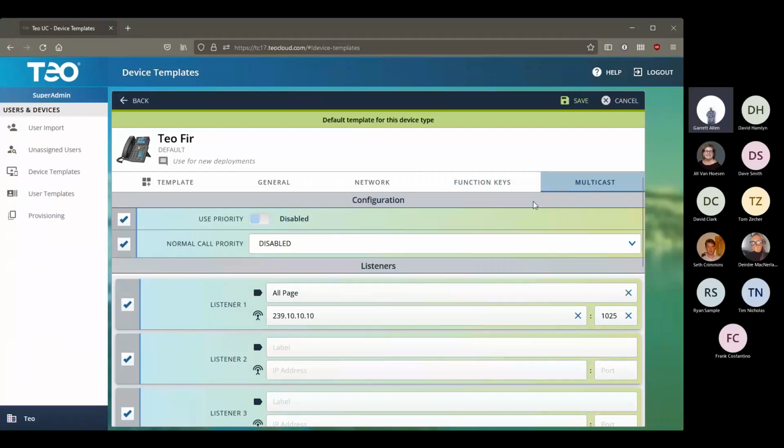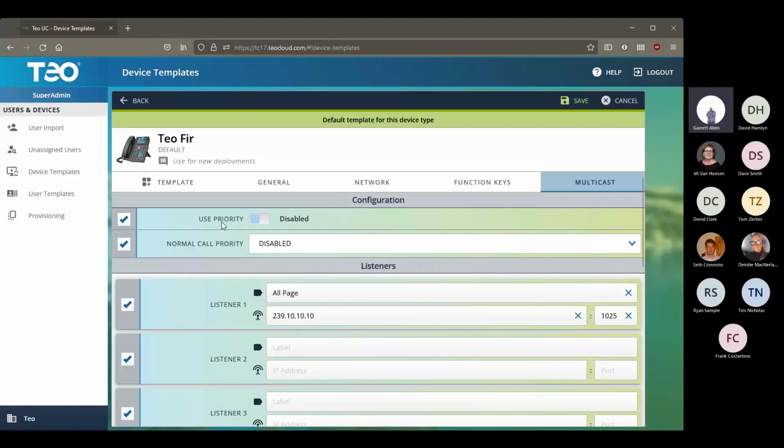So that means, for example, that a 9102, because it doesn't have any multifunction keys, can be assigned to listen to a multicast page, but cannot originate one, whereas all those other models, because they do have the capability to set multifunction keys, can both send and receive pages.